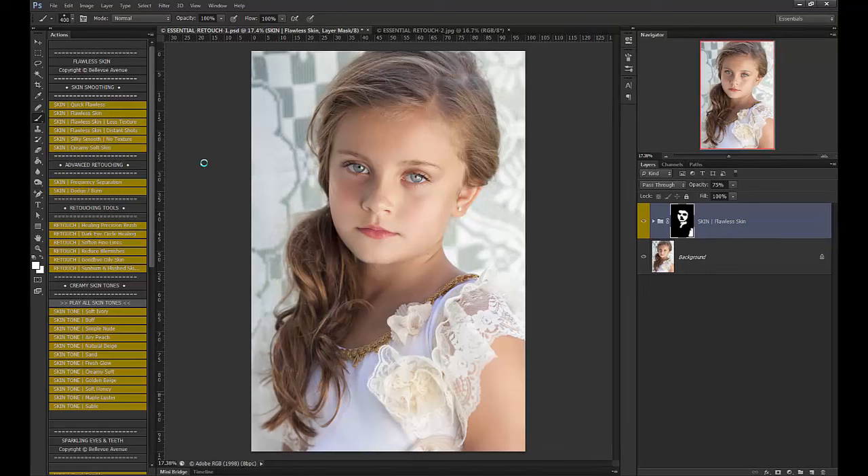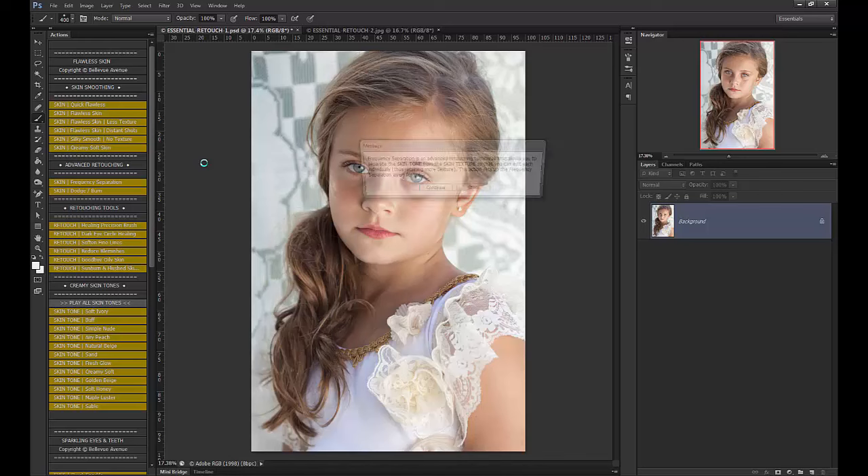I love it. It's quick, it's easy. It's a wonderful action, especially for close-up portraits — it makes it super easy. For the more advanced retoucher, we included frequency separation. I like to use this on limbs because it's easy to smooth those out, but you need to be very careful on the face because people can get a little too excited and go overboard and reshape the entire face.